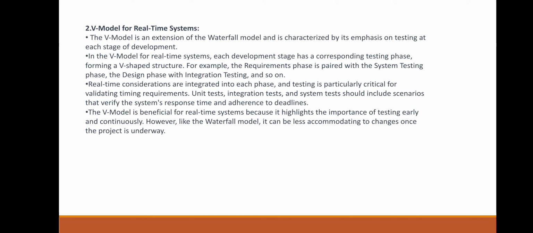Unit tests, integration tests, and system tests should include scenarios that verify the system's response time and adherence to deadlines. The V model is beneficial for real-time systems because it highlights the importance of testing early and continuously. However, like the waterfall model, it can be less accommodating to changes once the project is underway.